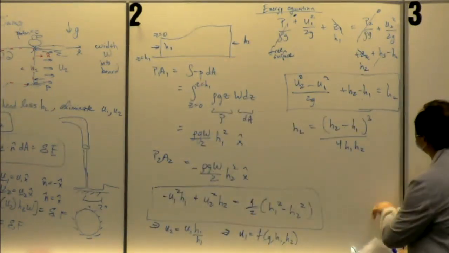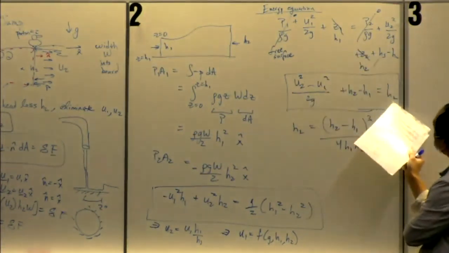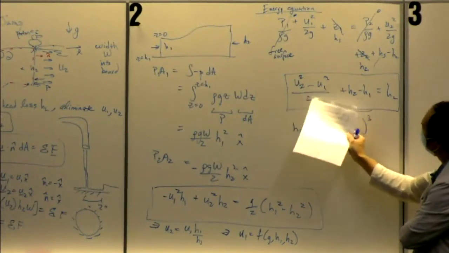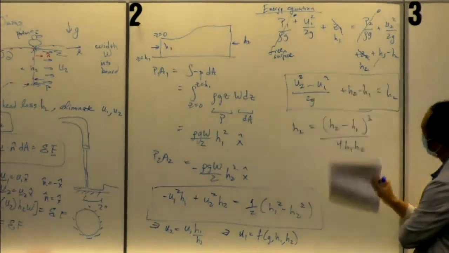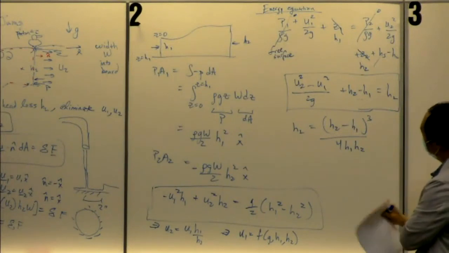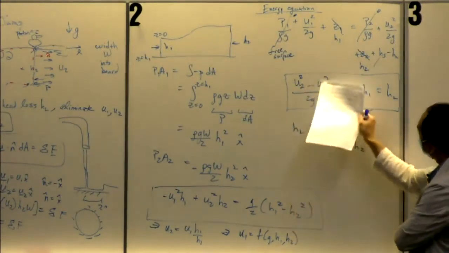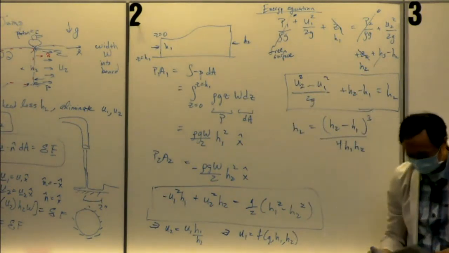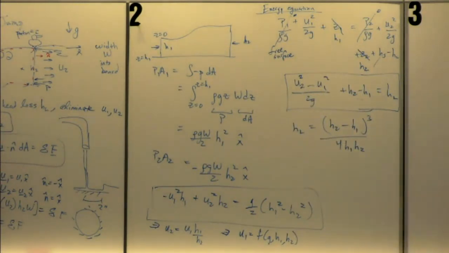And so the original energy equation said this, and this says the losses is basically the differences in kinetic energy between the beginning and end, and the differences between the gravitational energy between the beginning and end. And then we're going to use the boundary equation to substitute for U1 and eliminate it. If you want to see the full algebra, I think I uploaded this problem to the website, but if not, you can come after class.